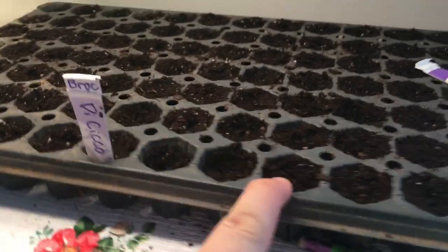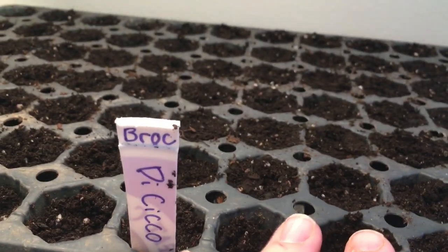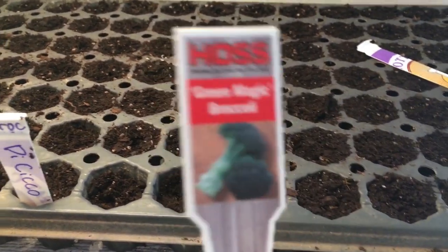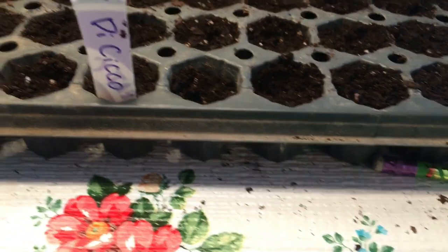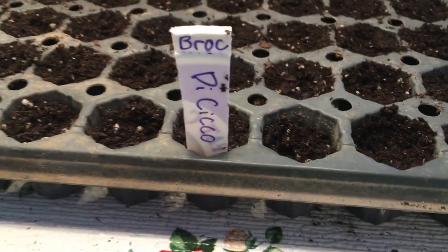On these three rows of green magic I did pretty well until the last few — these were all organized, but a few seeds rolled to the side and might have gone past where I was planting. That's fine — we'll have plenty and can plant more if they don't come up. A surprise was that inside the green magic broccoli package there was already a tag, so I might just use both. I'll put one here and one right next to it, since there could be some seeds in that row as well.